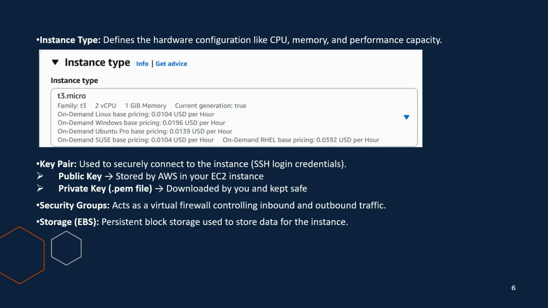So if I created my web application, I'm going to deploy it. What about the security? It is highly secure because of the key pair. There will be two keys, one public key and one private key. The public key will be stored in the AWS instance. Whenever I want to access it, I will have a .pem file.